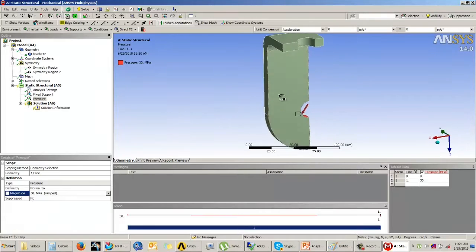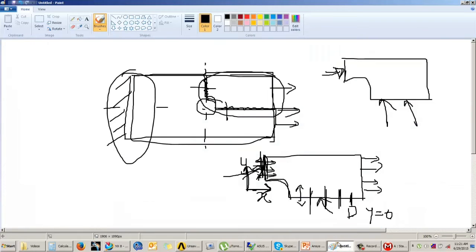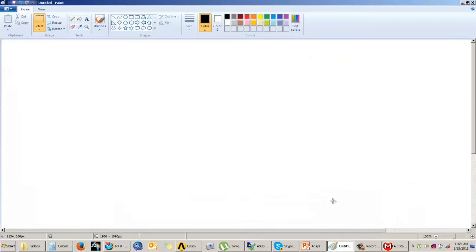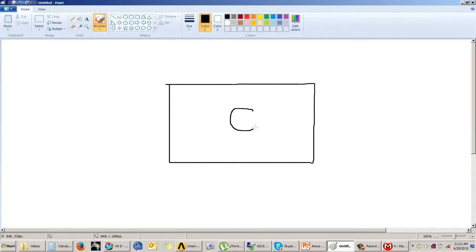Now there is one more thing that you need to know about forces and pressure. Whenever you are considering symmetry, I'll take the same example. Suppose the boundary condition that is acting is a force, let us say the force is 100 Newton.